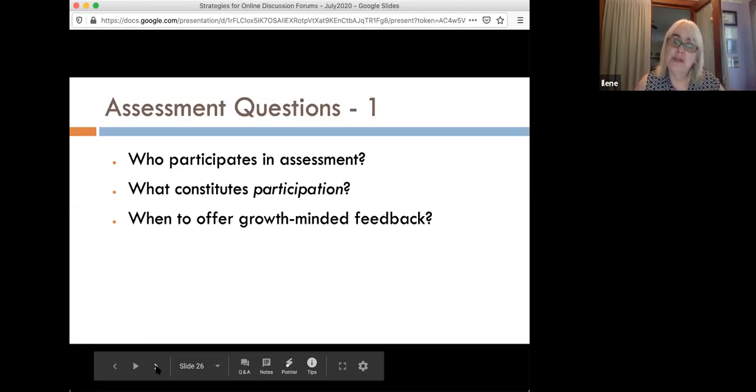It's a group rubric designed by a Twin Cities-based faculty member who used to be at the U. And it's really nice at setting out in a positive way what participation looks like.